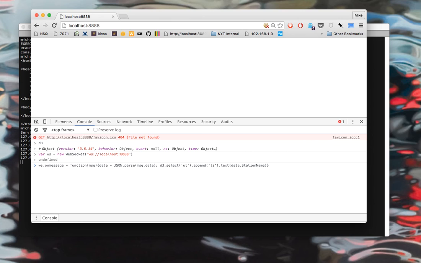Okay, I think that looks correct. Let's give it a go. So hopefully if some data shows up, we should start to see it. Let's put a console.log in just so that we don't go crazy wondering if there's any data.